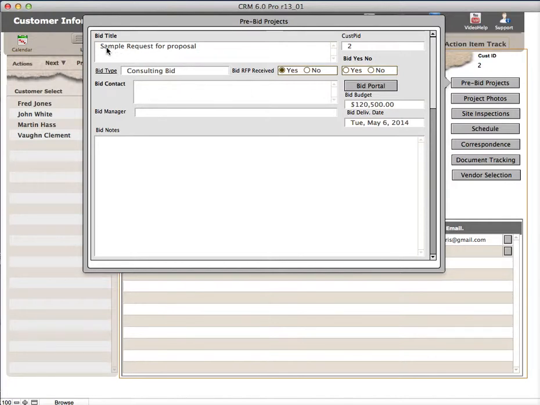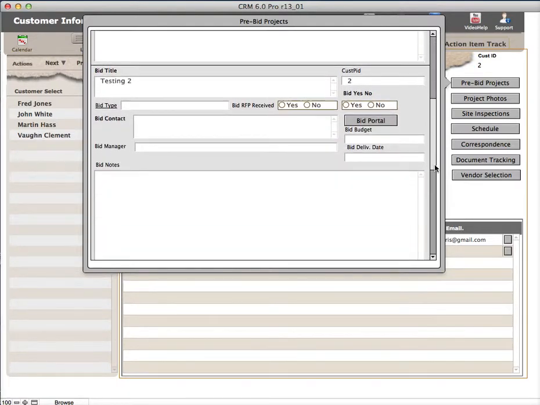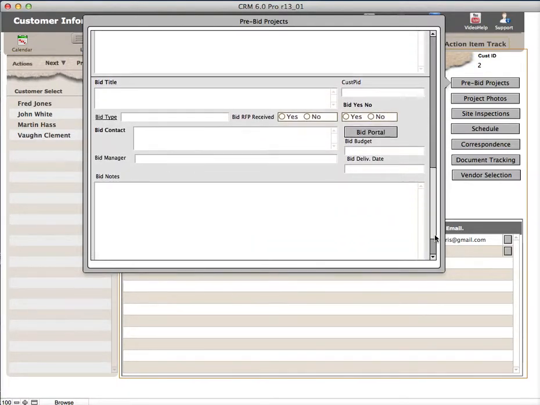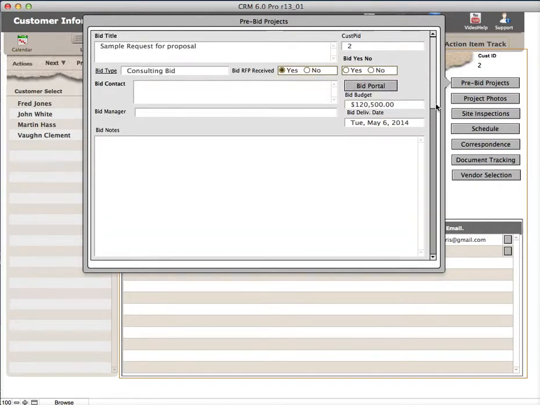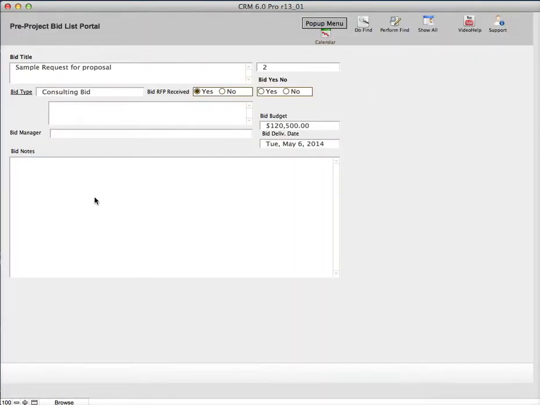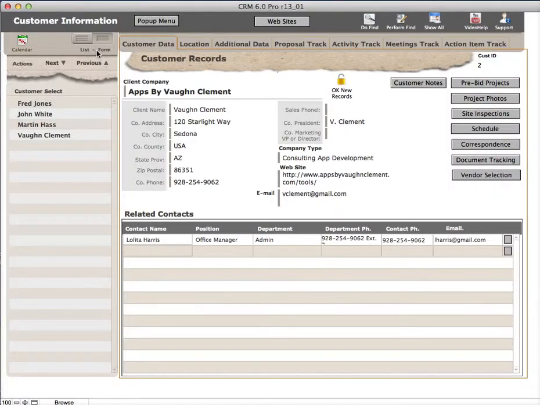If you create a bid title, that bid title could change to a new bid title, and you can add as many bid titles as you want within the application, because as you scroll this, you can create a new one for this client for a pre-proposal bid title. And all the following information in these particular pop-ups has their own portal screen where you can then go in and look at the actual portal data and read it in that screen. Or you can pop back to the calendar, or you can pop back to the calendar customer and find the information that was up here.